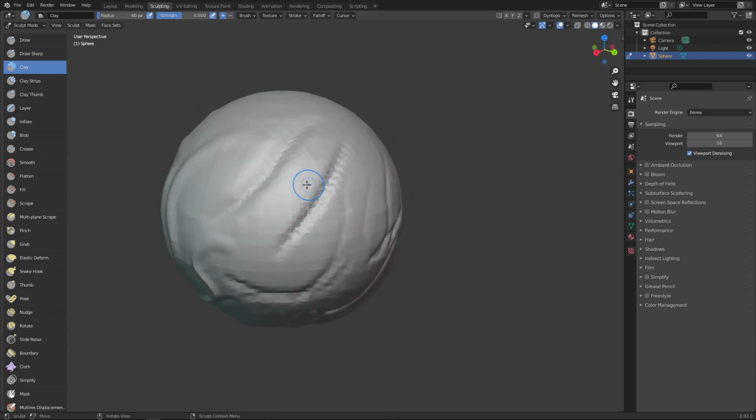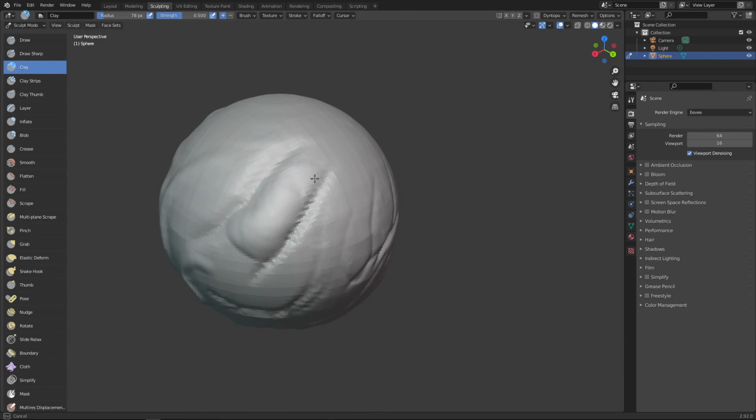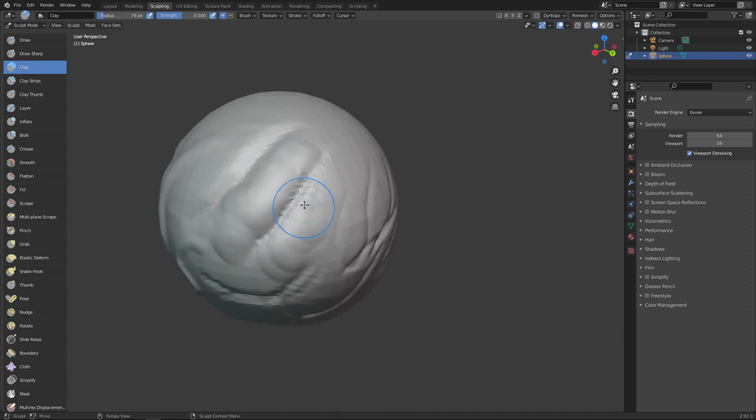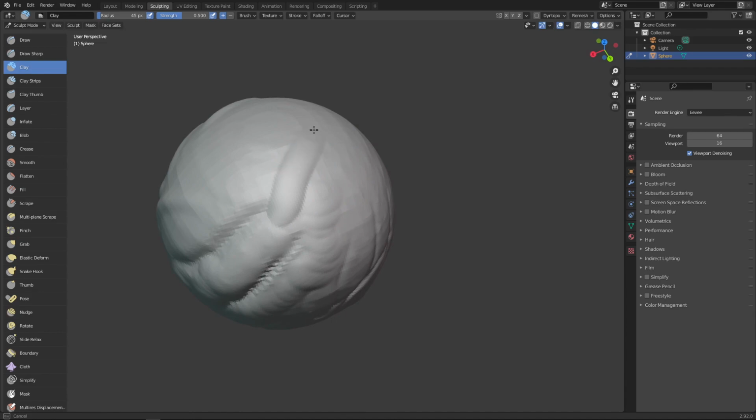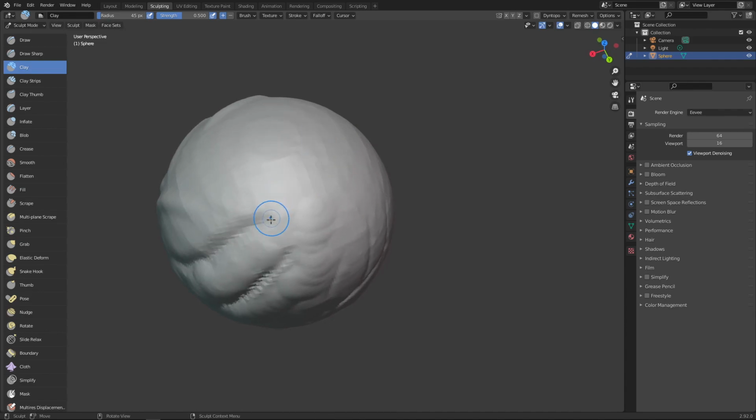Then we have the clay brush. The clay brush is really good for adding volume to things. It can be a little hard to control, but it's really worth learning how to use. You usually would sculpt something like this, where you're sculpting across the shape. Instead of sculpting the shape you want like so, just adding a line here, I usually tend to add the strokes a bit more methodically and just build it up like so.